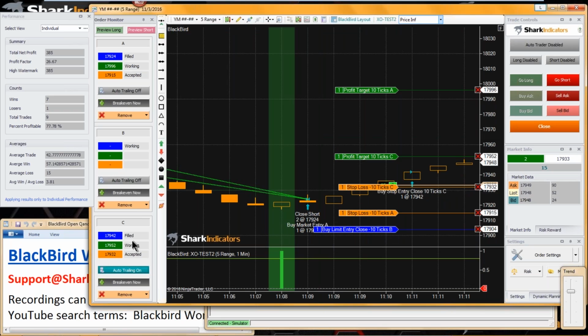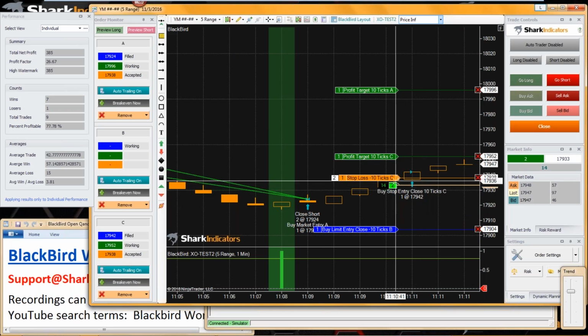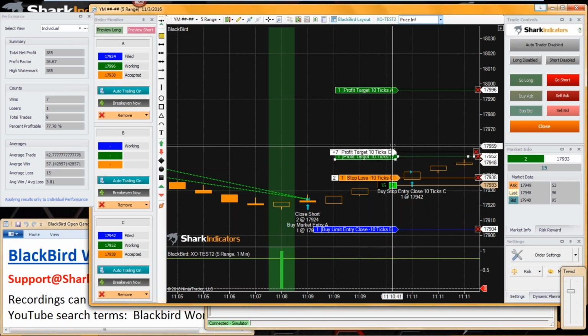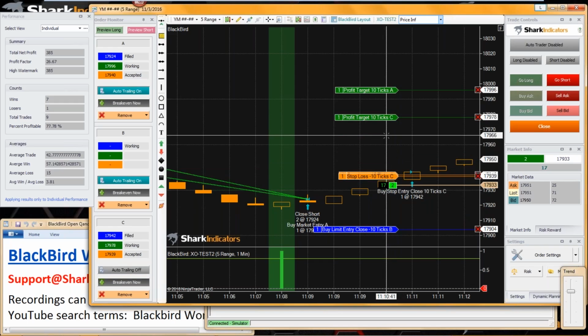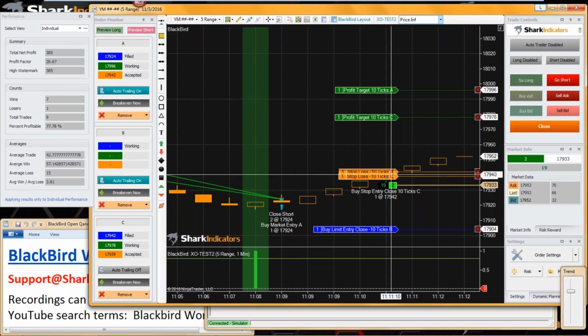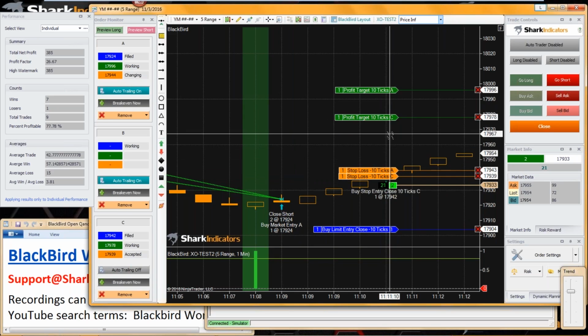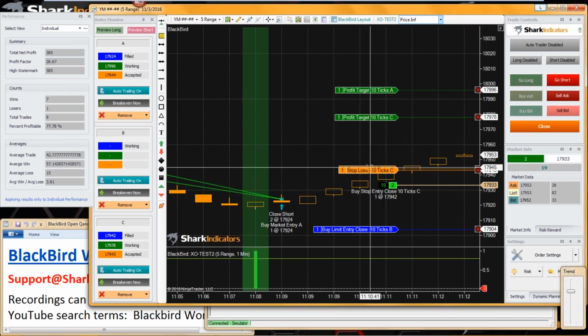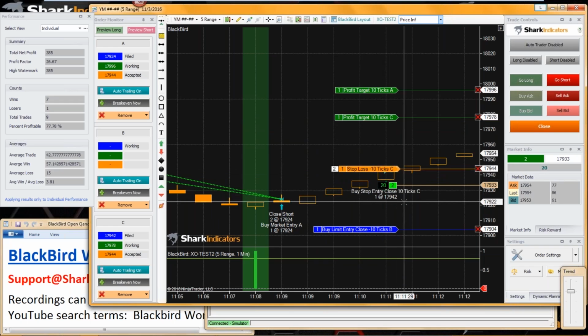All right, here's an opportunity for me to turn on all these trailing rules, and so now we'll see. Now you can see the stop losses are trailing here. And if I move C, you can see stop loss C is no longer trailing because I moved the profit target for order set C, but A is trailing. So I need to go back here, turn on the trailing for C, and there you go, bingo. You can see C just moved right up there.